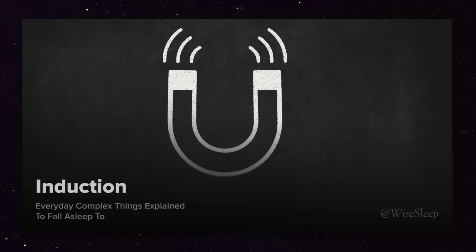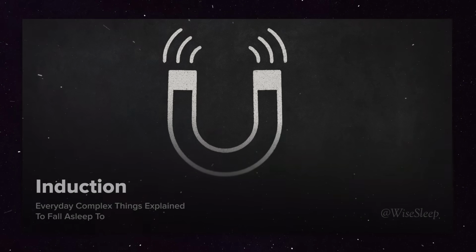Induction can also work in reverse. Move a magnet through a coil of wire and you can create electricity. That's how generators work in wind turbines and hydroelectric dams. The key idea is that changing magnetic fields and electric currents can create each other. And with the right setup, you can transfer energy efficiently, even without physical connections. From stoves and chargers to large-scale power plants, induction is one of the most useful ways we've found to turn electricity into action, and sometimes action back into electricity.